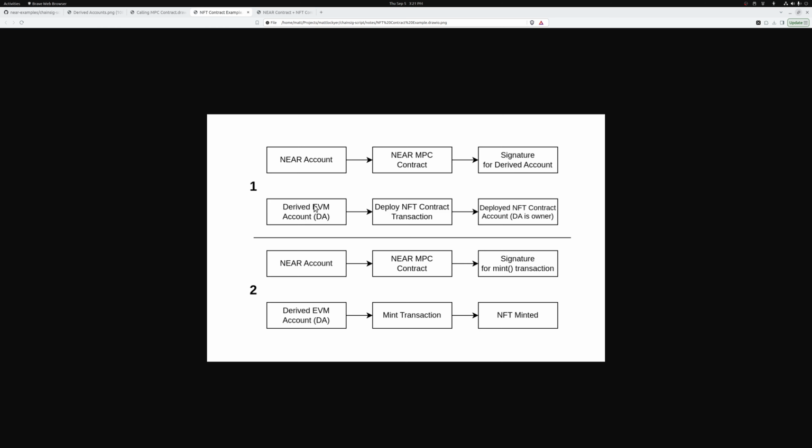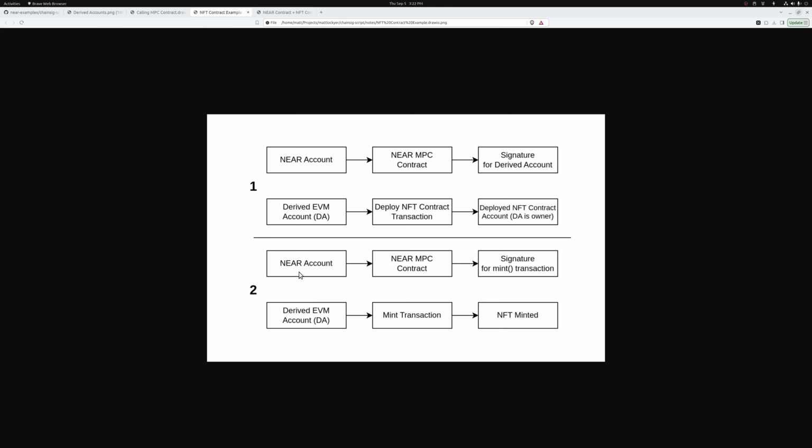Using that signature, we took the derived Ethereum account and deployed an NFT contract, and that deployed NFT contract created a new contract account off of that original Ethereum account. The derived account, though, is the owner of that contract. So it's the NFT owner in that contract, and only this derived EVM account can actually mint NFTs.